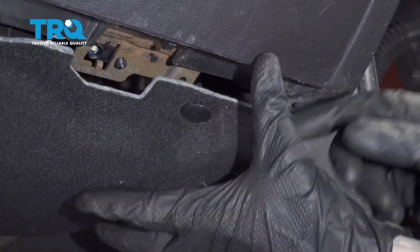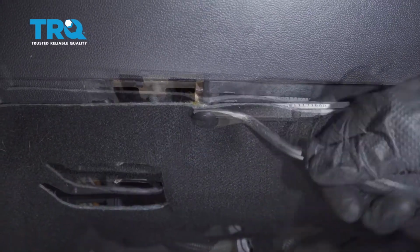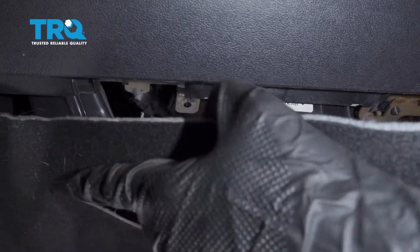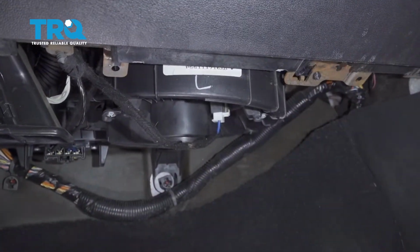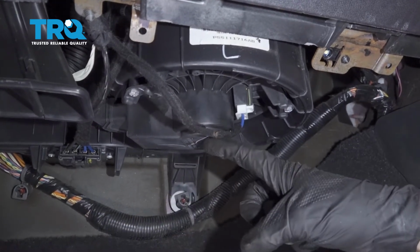All right, there's that one. We'll do the same to the other. Once that's out of there, go ahead and remove this from the vehicle. Now we're going to start disconnecting our electrical wiring that leads to the blower motor.